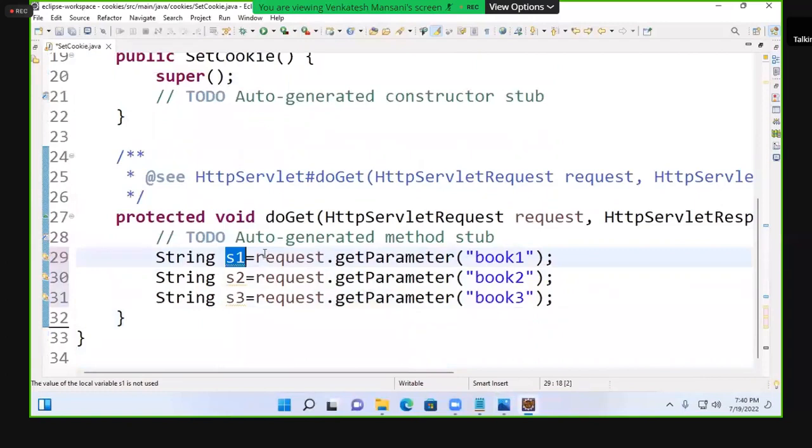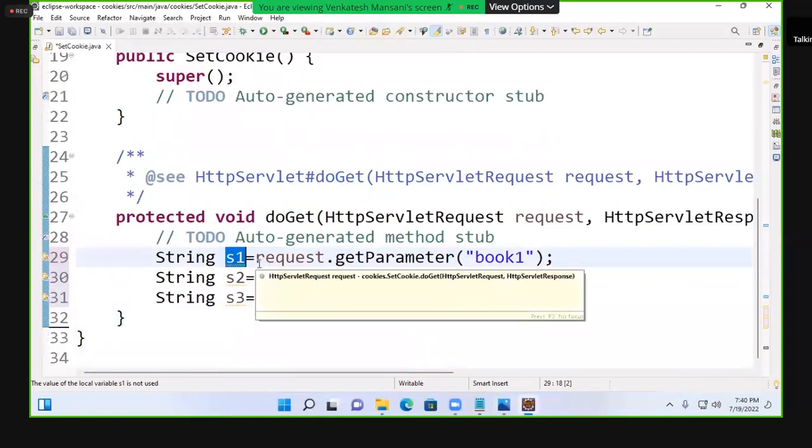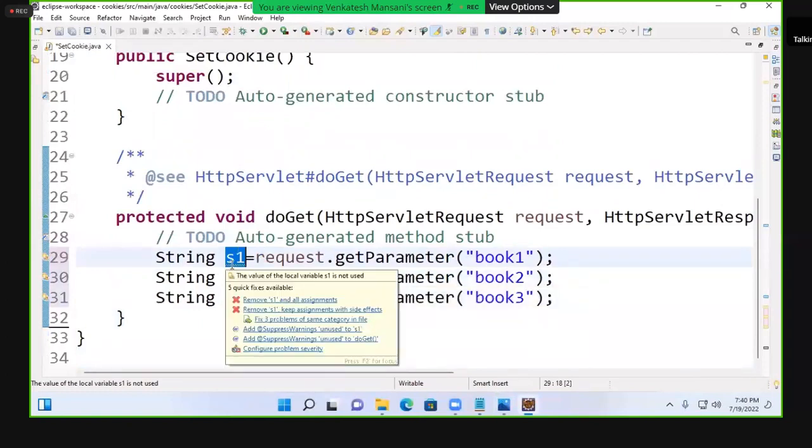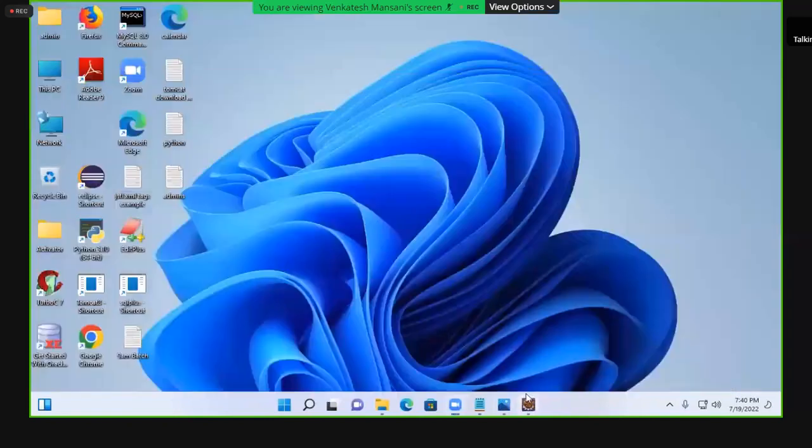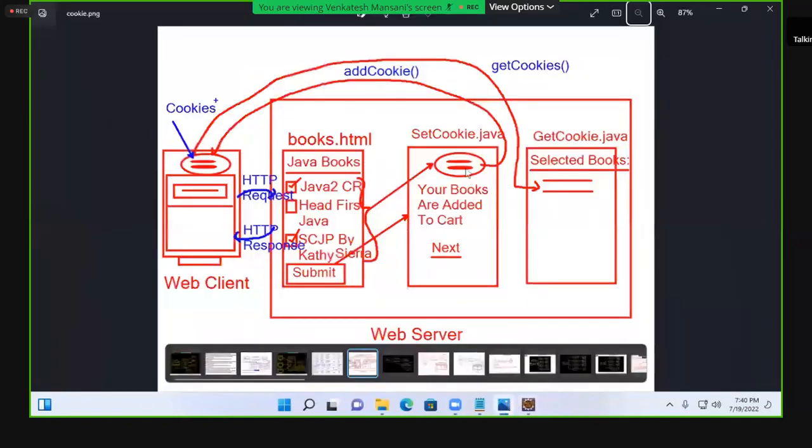If it is not selected, null will be stored. If it is not null, then we have to create a cookie and add it. If it is not equal to null, then only we have to add.